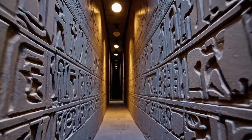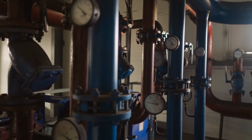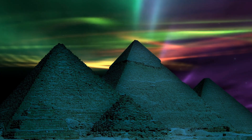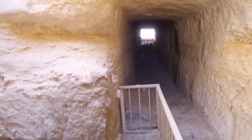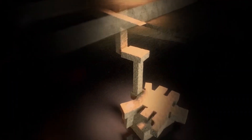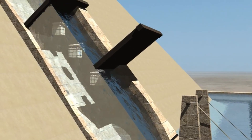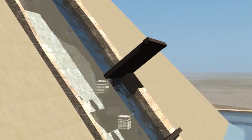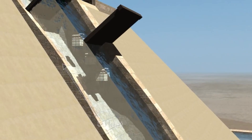Imagine the pyramids not as static tombs, but as humming, fluid-powered machines, where water pressure rose and fell like the pulse of the earth itself. The truth is, we may never know exactly how the Egyptians built their colossal monuments — but with each discovery, whether it's a buried canal, a hidden chamber, or a water-scarred temple, the story of hydraulic technology in ancient Egypt grows more compelling. Far from being a civilization frozen in time, they emerge as pioneers, harnessing natural forces in ways that leave us astonished today. Those stones may not have been lifted by mere muscle — they may have risen with the silent, unstoppable force of water, technology both ancient and yet still barely understood.